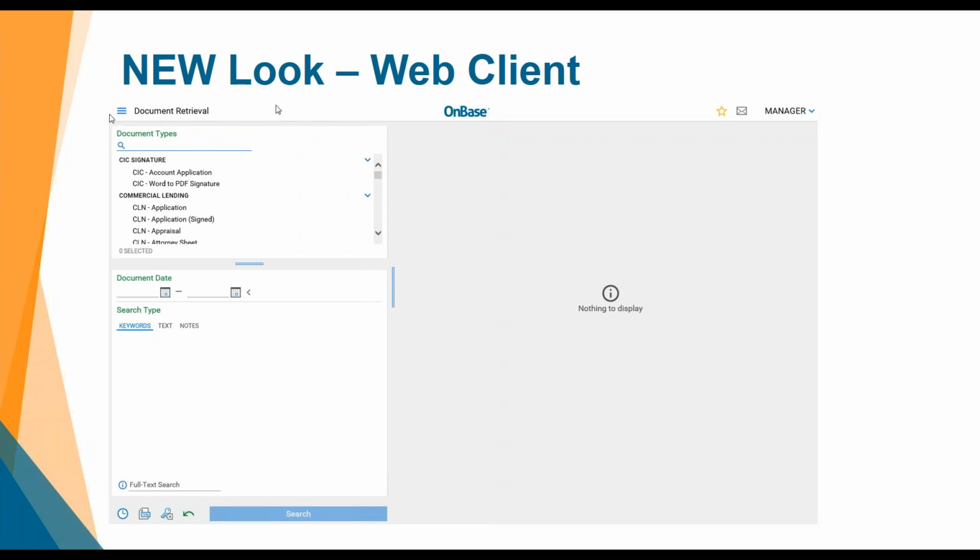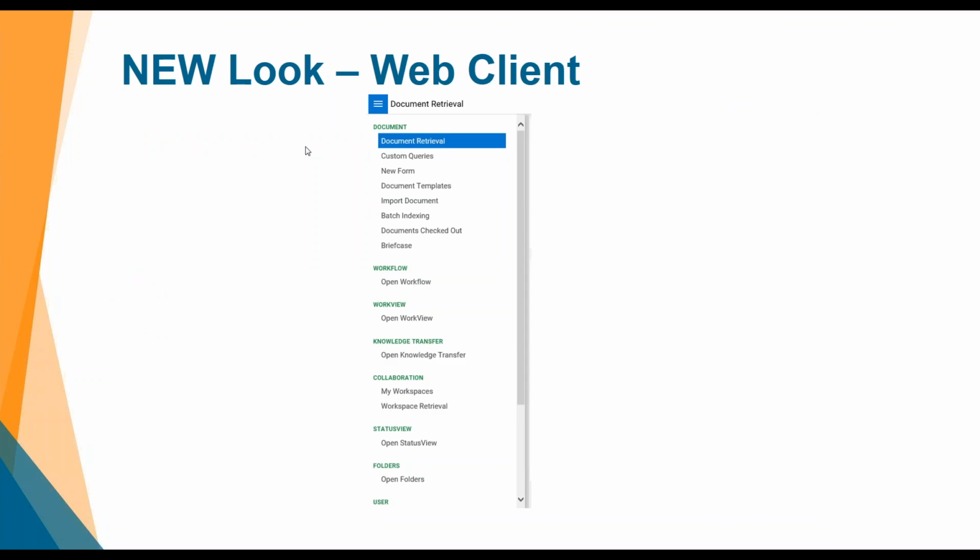When you click on that, it will give you all the options of what you have available to you. So this is where you would, if you needed to create a new form or upload a document, go to workflow, this is all under this window now.